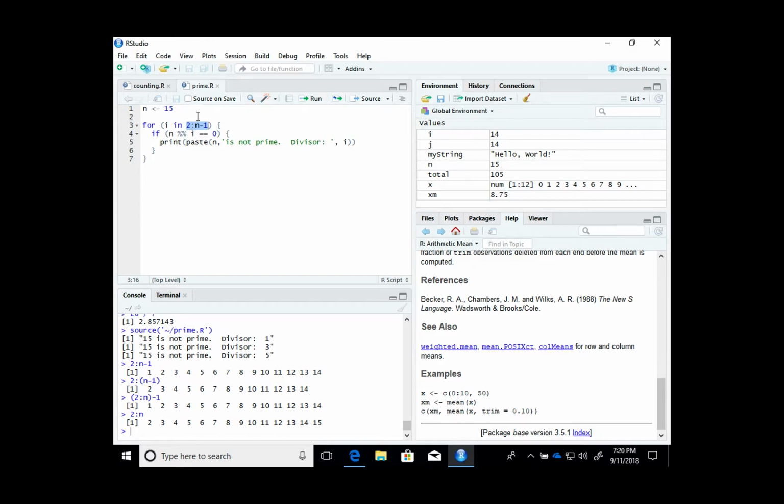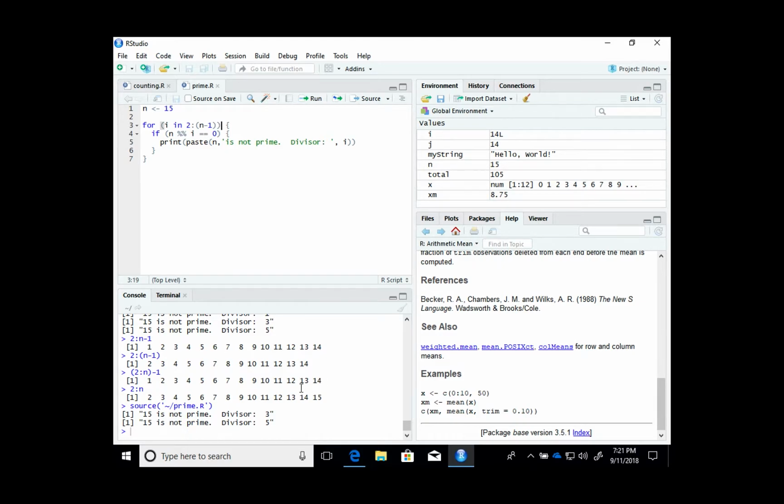All right, so there was a logical error in my program. Let's run it again. Now predict what we're going to see. So we have 3 as a divisor and 5 as a divisor.